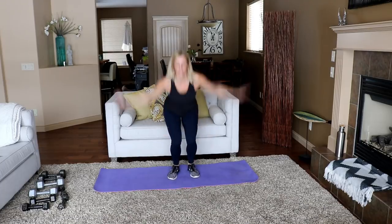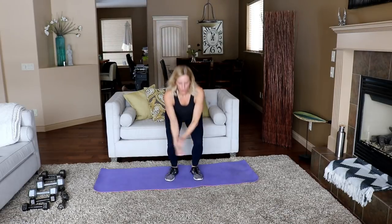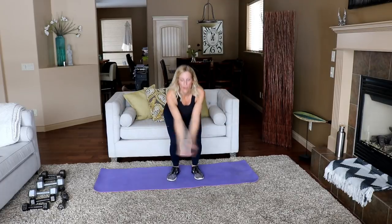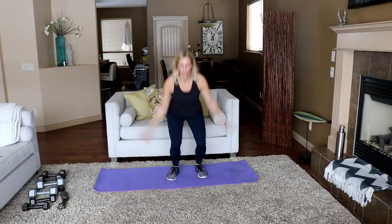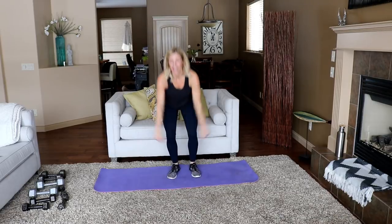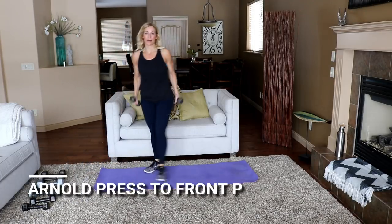Kick those legs out. That's it. Hands above the head, nice and tall. You need to modify, go into a jumping jack. Three, two, time. Oh, hard. Okay, Arnold press to front press.